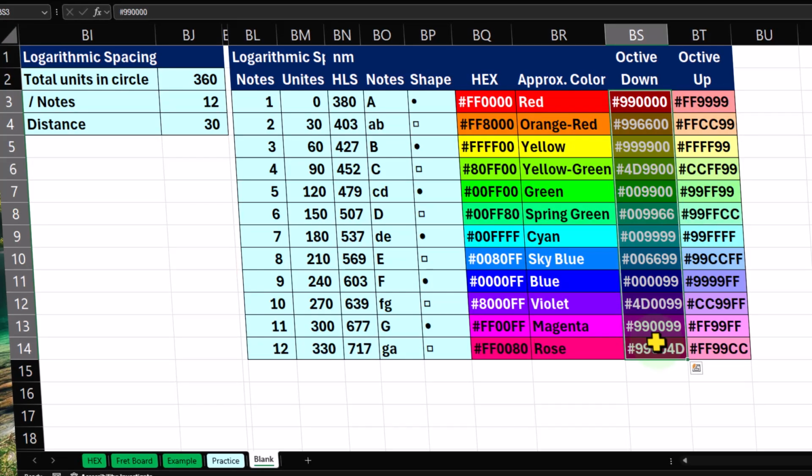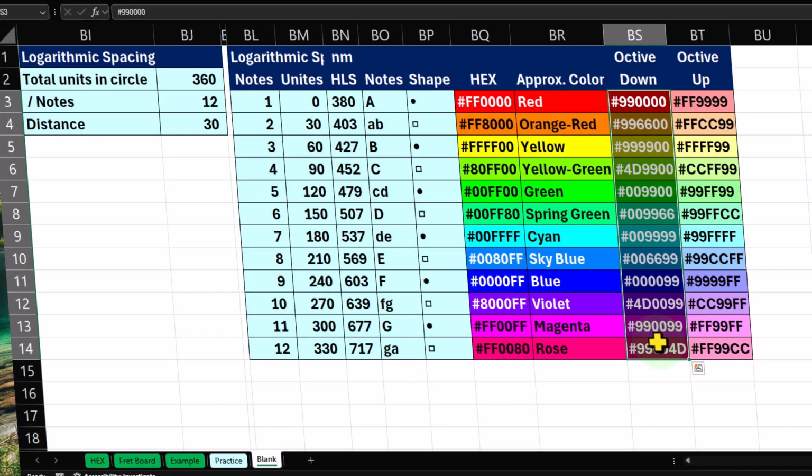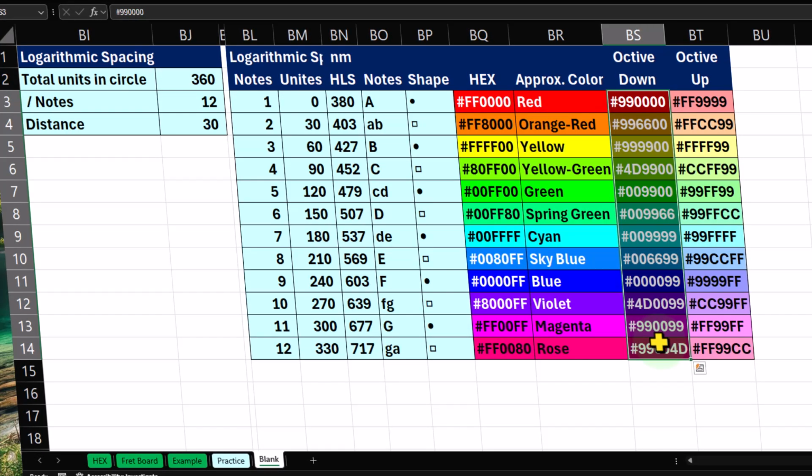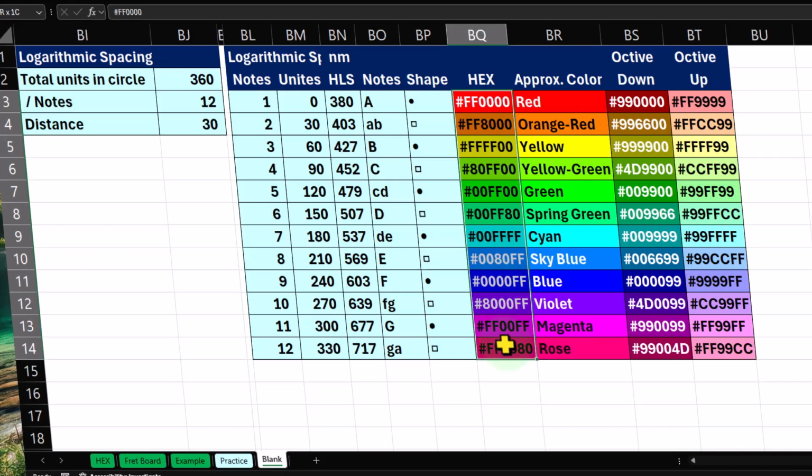How did we get there? Because you can't get there by just using the pitch number. You can get there with the pitch number with audio, but you can't get there with the wavelength number for color, right? So what are we going to do? All I'm going to do is say, hey, look, I'm just going to keep the hue the same, but the brightness on this one is at 50%. That's how you get the popping brightness, not brightness, lightness.